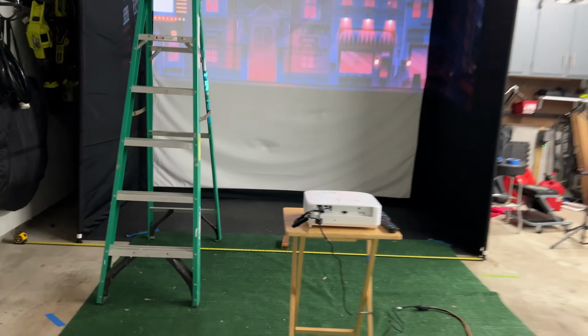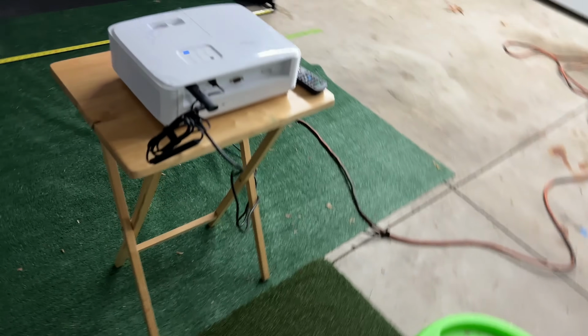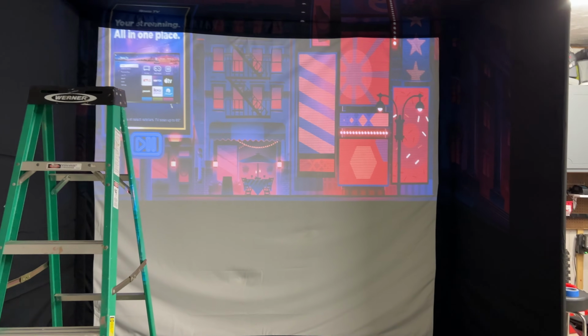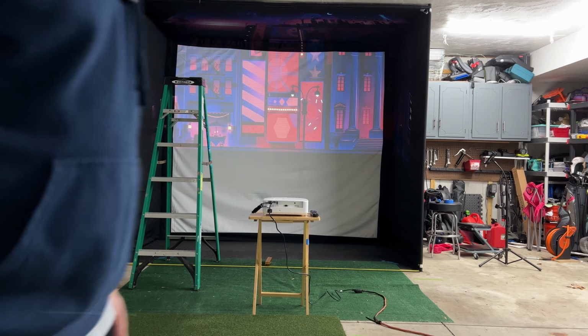Right now I think I have a pretty good setup for where I want it to go, probably about here, because this is where I hit. I don't want to have a chance of the ball hitting it. So I'm gonna mess around with it and I'll probably mount it somewhere up here. So we'll see, I have power right there. So I got a pretty good spot. I just need to figure out a good spot to mount it. So obviously right now it's not mounted correctly. So far, I'm loving the projector. So let's get into it.